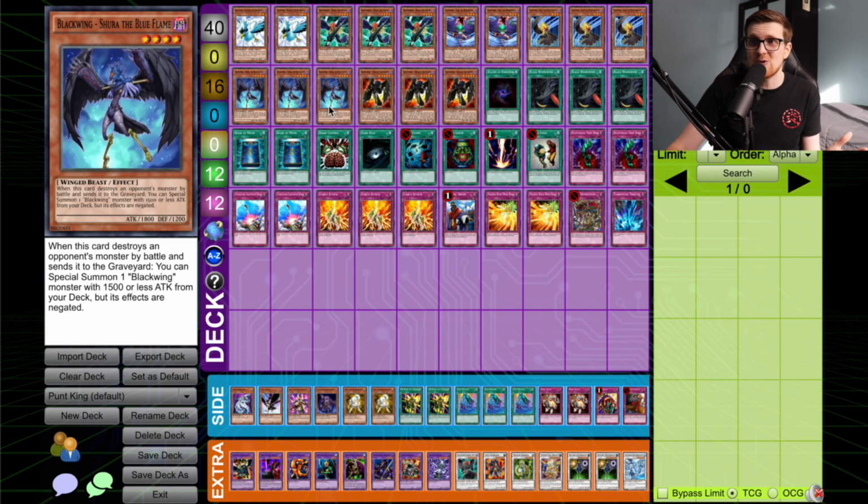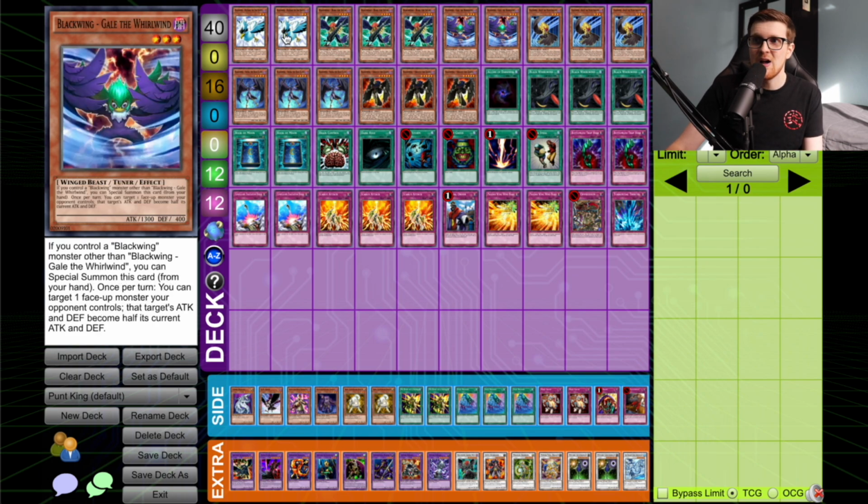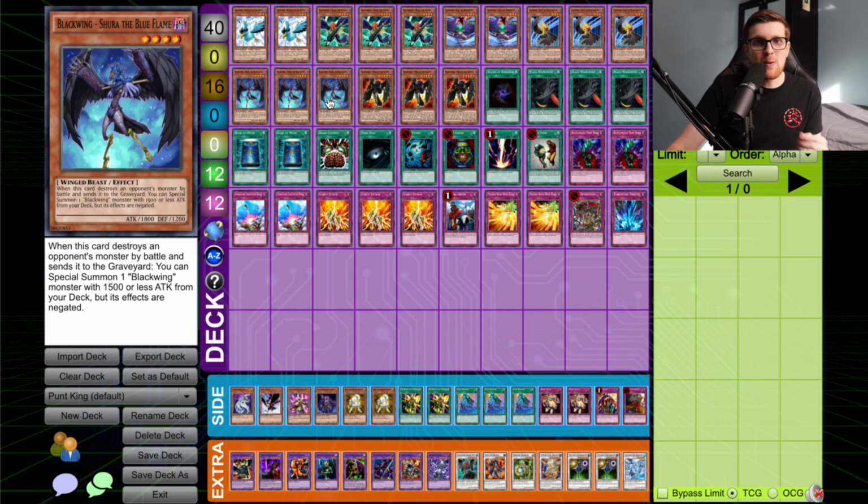Shura is also ridiculous. It's 1800. When it attacks and kills a monster by battle and sends it to the graveyard, I get to special summon a Black Wing from my deck with 1500 or less attack. That's a Gale, that's a Blizzard, that's a Colute. If I want to make some synchro plays, I can do it for that, but mainly it's just more damage on the field, and that's what we want.